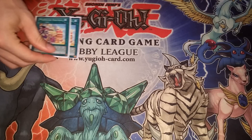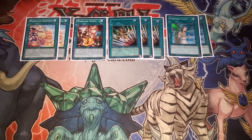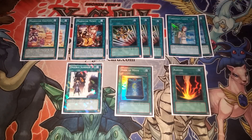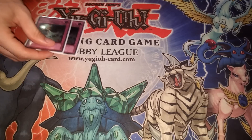Moving on to the spells: two copies of Adoration Chateau and one Ticket — pretty standard. Three E-Tele, which is pretty much the reason we're playing this version. Two Forbidden Lance. You don't really need MST in the main because you're mainly just trying to resolve one Queen, and then that gets rid of all your opponent's back row. Then Raigeki, Book of Moon, and Double Summon. I always go back and forth on Double Summon — right now I really want to play two because you really just want to OTK your opponent with this build, but opening two is pretty much the worst thing you could draw, so we're playing one.